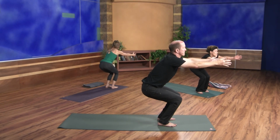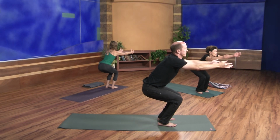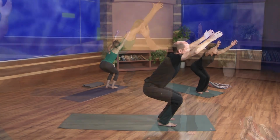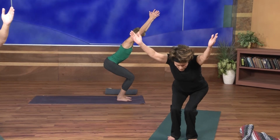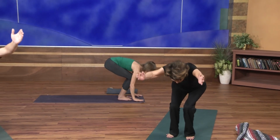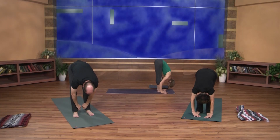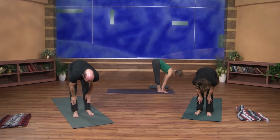Keep drawing the belly in, release the tailbone down, and try to lift your chest, but keep sinking the hips. And then take the arms up and overhead if you can. Taking another breath here. It's a very intense pose. And then exhale, fold. Hands come to the floor, then the knees straighten. Inhale, halfway up. And as you exhale, hands come to the floor.